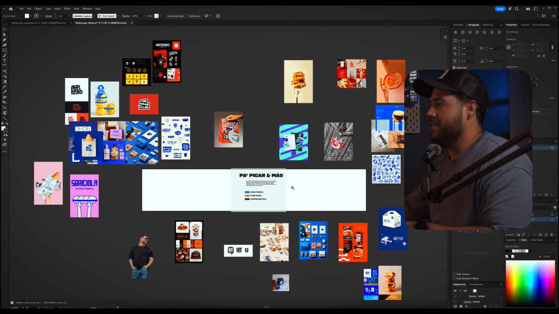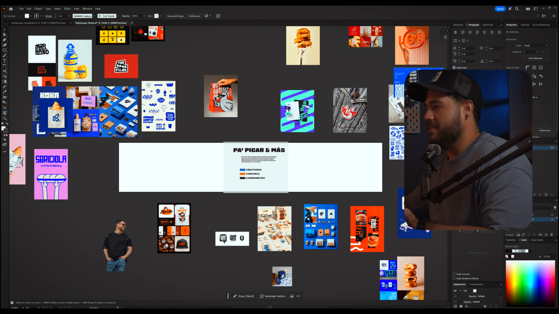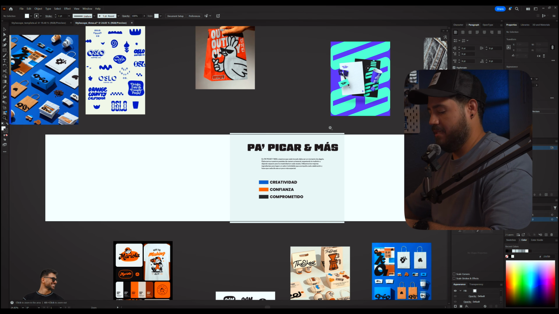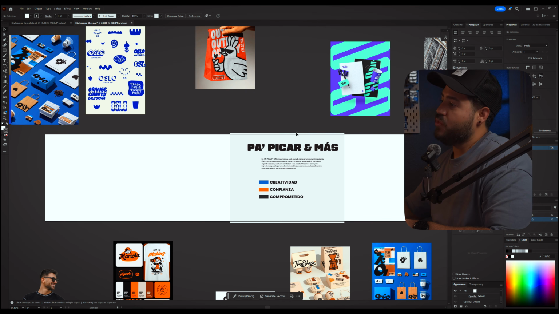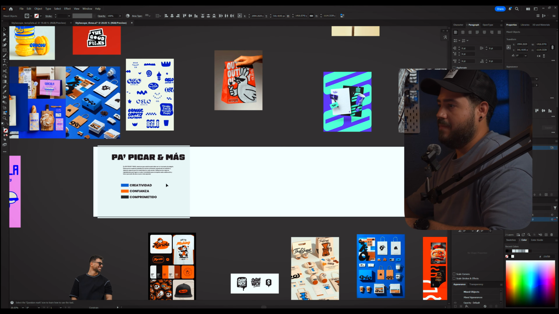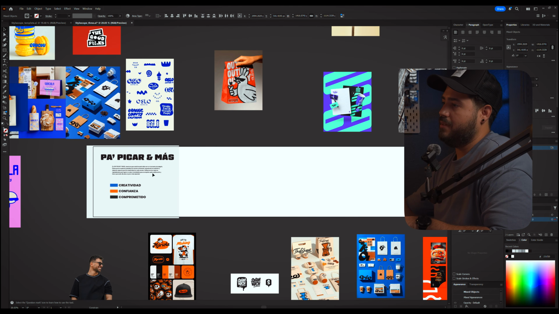So you look at all the images I grabbed. They have lots of illustrations, having fun with typography. So yeah, I like to start with the mission statement, the name of the company, and the three attributes that I'm going to use to build a Stylescape. And the placement can be anywhere you want. You know, it doesn't have to be in the middle. It could be in the beginning. I just want to do it a little bit in the beginning, like around here.